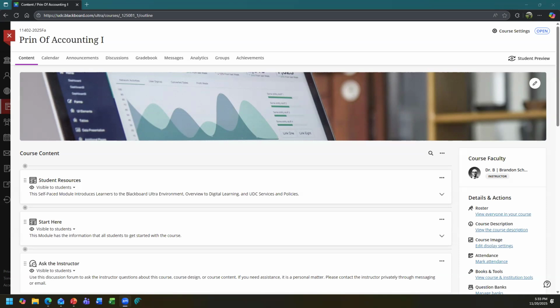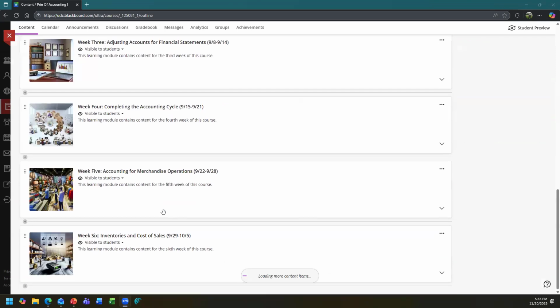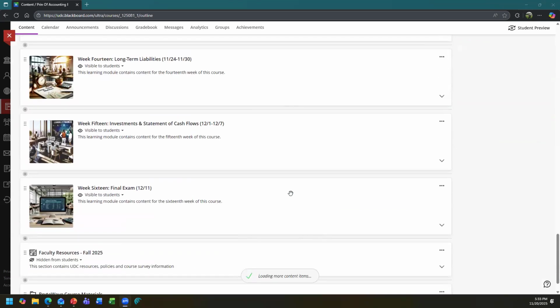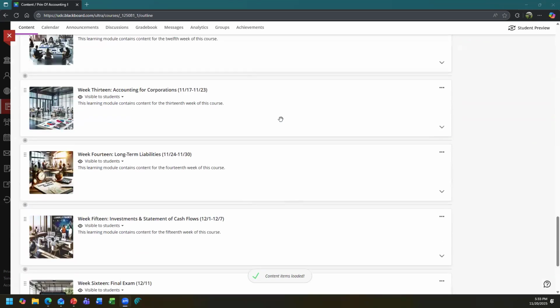Wow, we are making amazing progress. It's November the 20th, 2025, which means we are making very quick progress in the course and in the semester. As we can see, we're currently sitting in week 13, which means we only have two remaining weeks after this week, and we're already on Thursday. It goes by so quick.